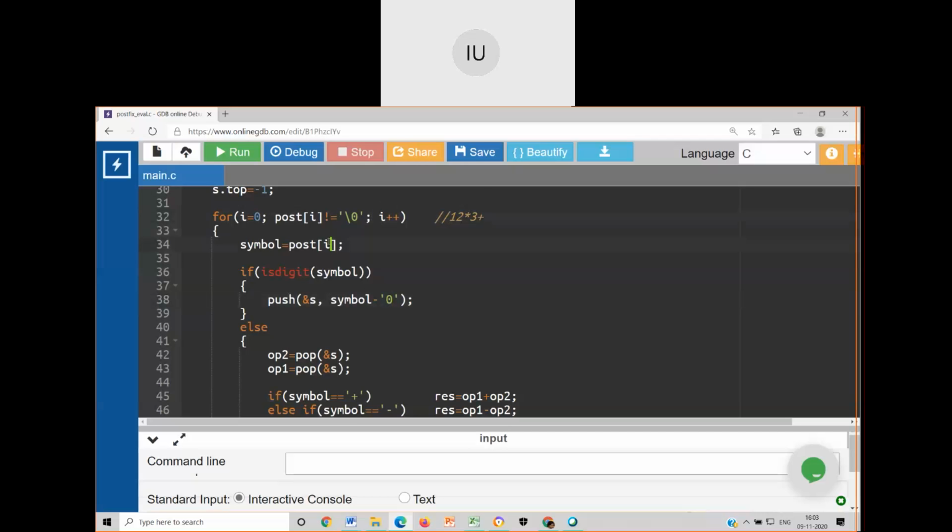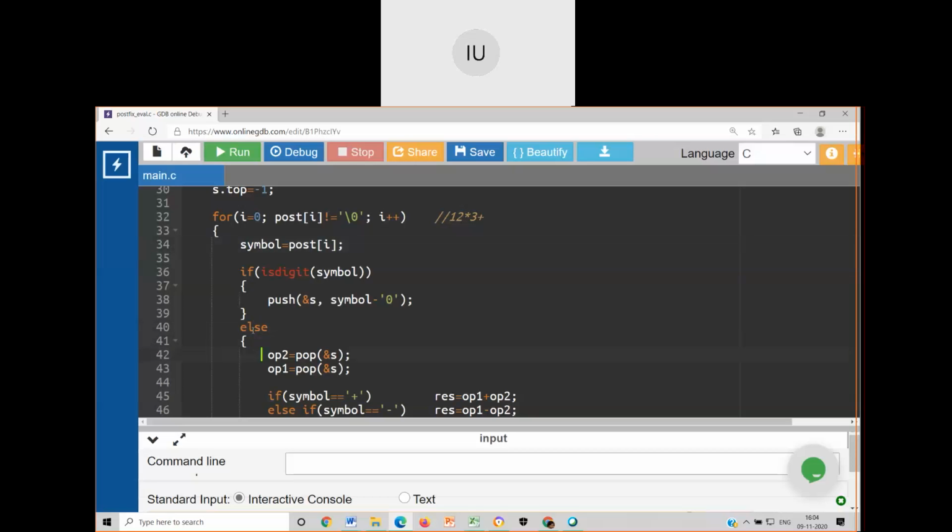Post of 1 is 2. Symbol now has 2. Is digit of 2 true? It enters and pushes 2 onto the stack. Now my stack contains 1 and 2. Then i gets incremented, and my symbol now has star. Is digit of star fails, so it goes into the else part.